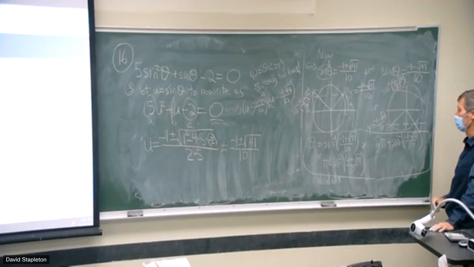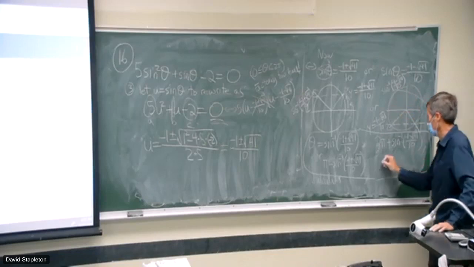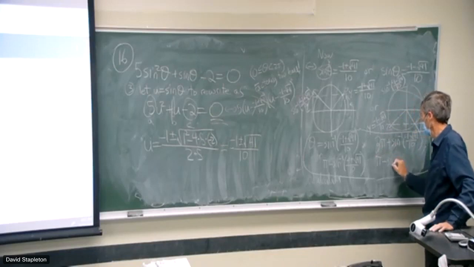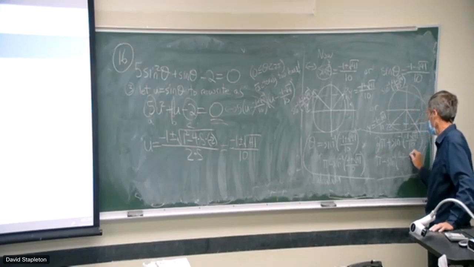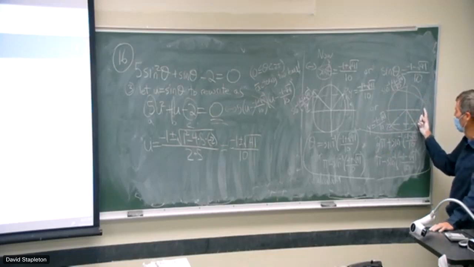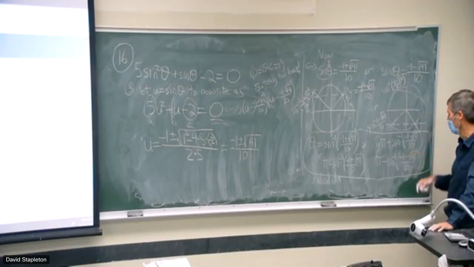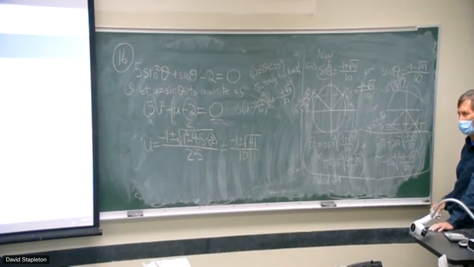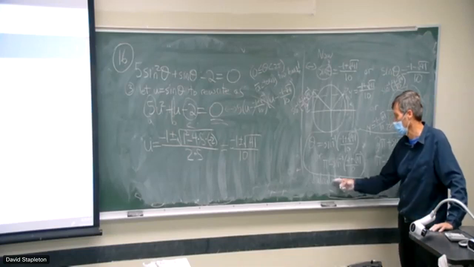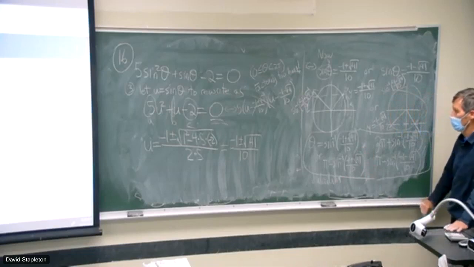And then what about the other one? Tricky, right? Pi plus this angle is actually minus this angle. So it's pi minus arc sine of (minus 1 minus square root 41) over 10. Tricky as can be, huh? This angle is negative, so you take minus that angle and you get a positive angle here. So you take pi minus this negative angle. There are the four angles exactly, and with the calculator you can round to the nearest tenth. All right, that's it. Now you can do all the problems.